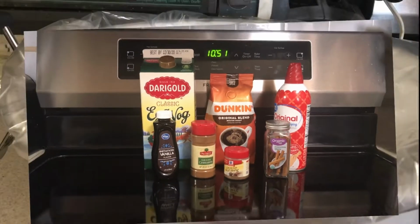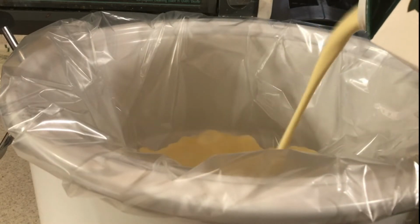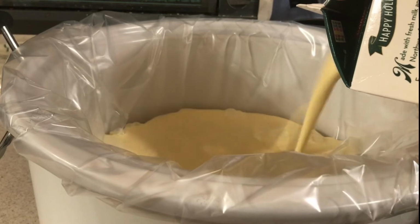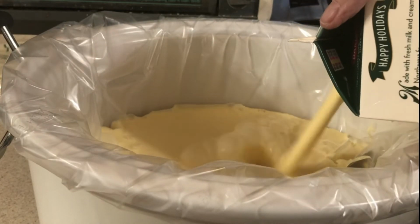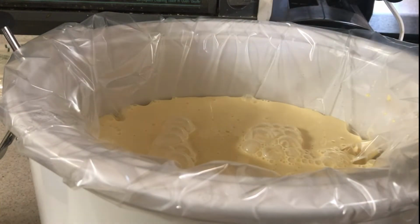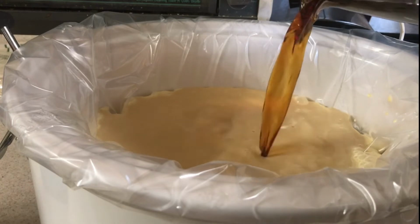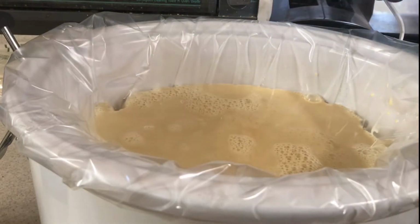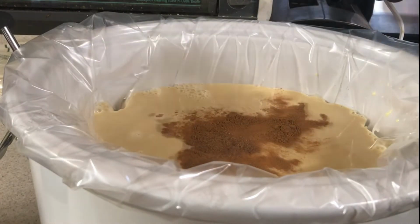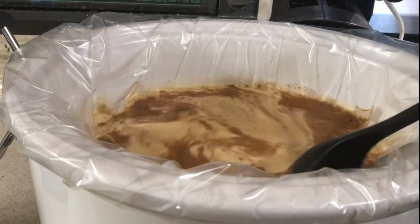So let's begin. Okay, so I have my crock pot here. I'm going to put in the 1/2 gallon of eggnog. My 5 cups of hot brewed coffee. Half a teaspoon of cinnamon. Half a teaspoon of nutmeg. And 1/2 teaspoon of vanilla extract. We'll go ahead and stir that.